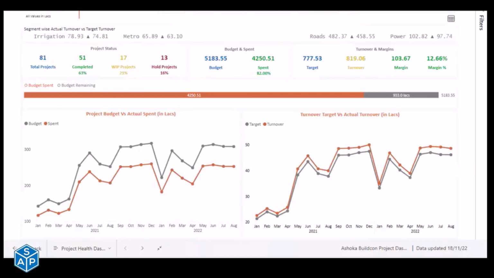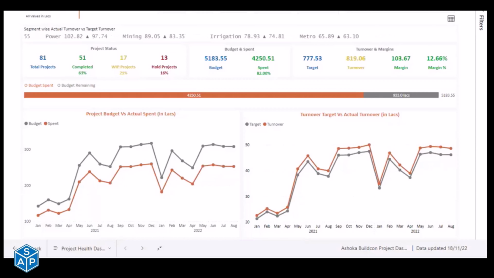Here, as you can see, we have KPIs which show the project status. We have a total of 81 projects, from which we have completed 51, which is 63% of the total projects. 17 projects are work in progress and 13 are on hold.